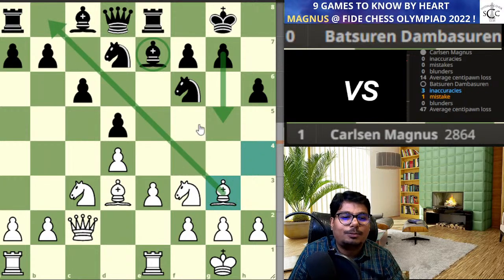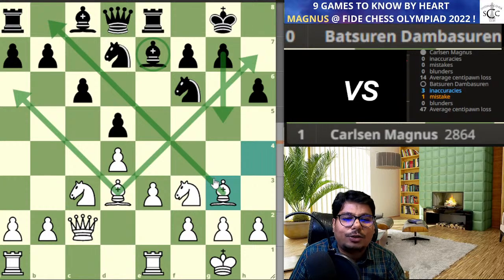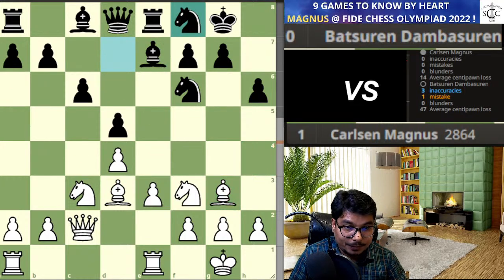So can you evaluate the position? Who is better? See, he has a very, very active light square bishop, and he has a very, very active dark square bishop. He's controlling so many squares. And so the computer suggests that white has an advantage of 0.8. That is important. So now what happens?